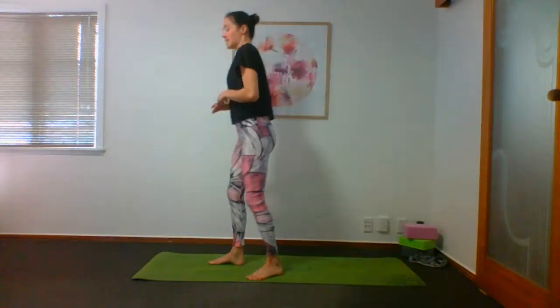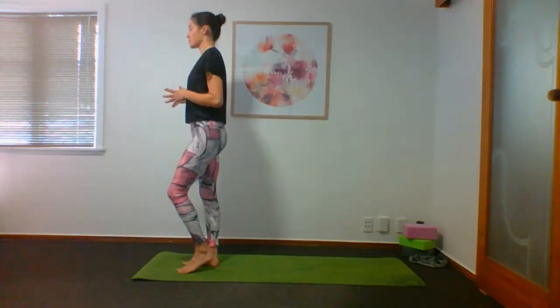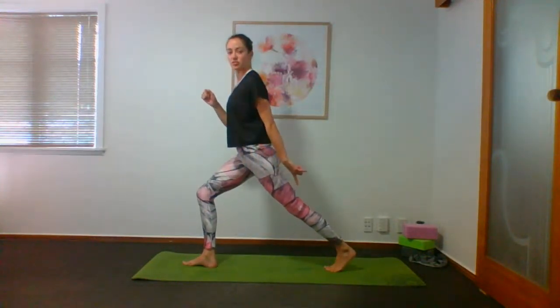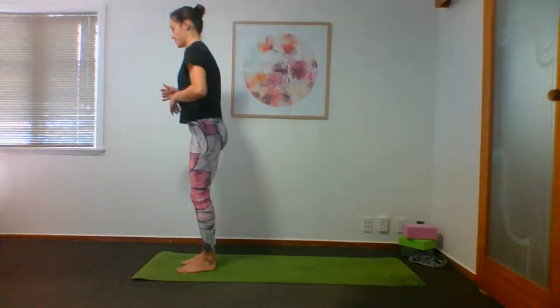All right, a little bit of a different flow. We're going to add in our balance this time and see where we go from there. So what we're going to do is come forward to the front of your mat. We're going to bring one knee into the chest in a moment and then take it back into our warrior three and then back heel, back foot to the ground, both feet facing the same way, back heel lifted. Okay, so those are our three movements to get us down. We're going to go through them nice and slow.